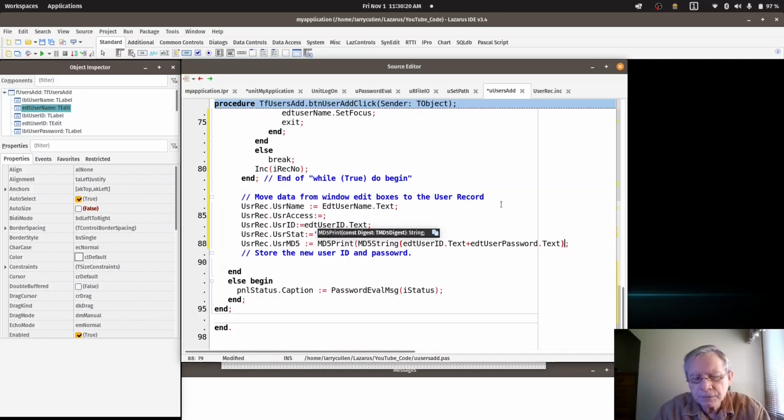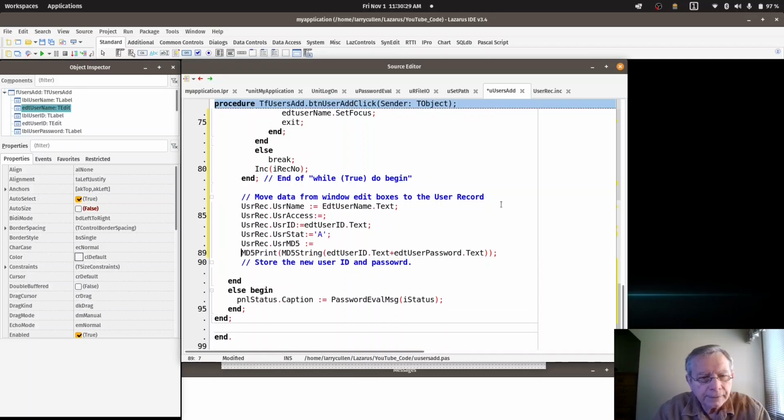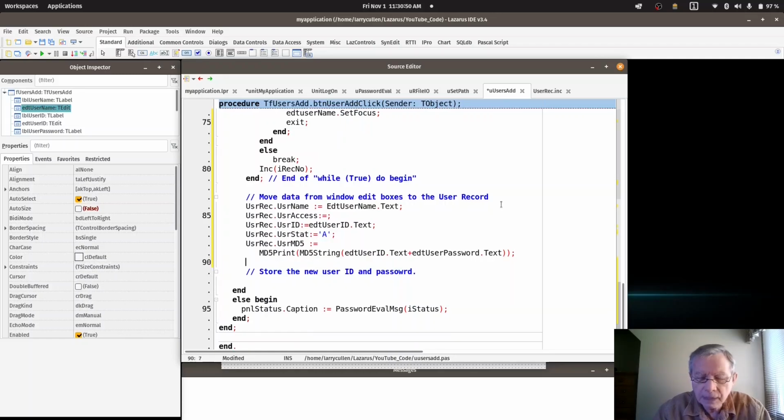Getting long, isn't it? It's going right off the edge of the page. I hate that. So what I'm probably going to do here is take this whole thing and bring it down on the next line like that. Now it fits. So we are computing that MD5. And since it's a character, this will plug into that. All right. So we've moved everything into the record now. Now we can store it.